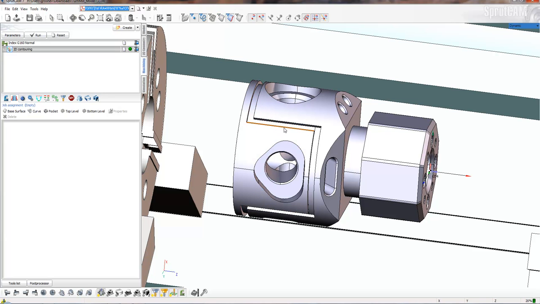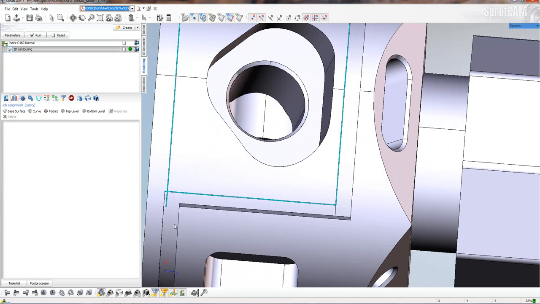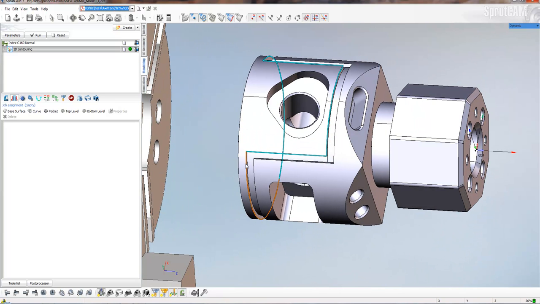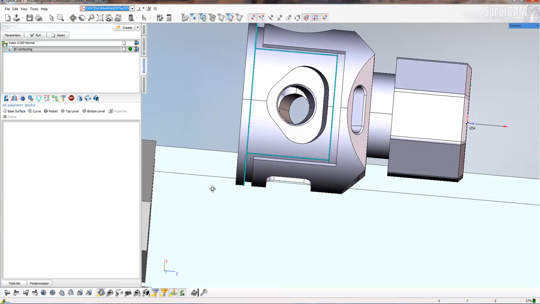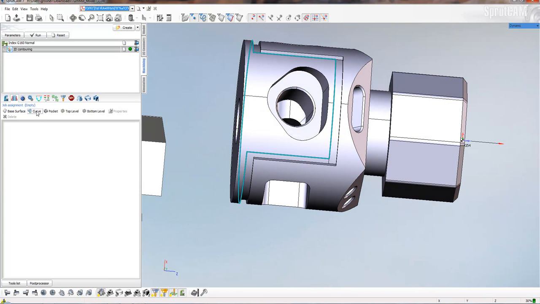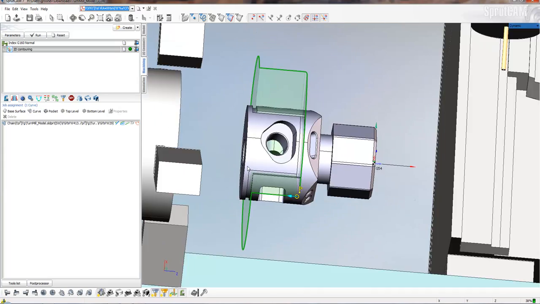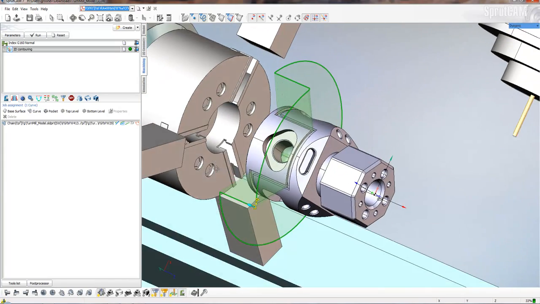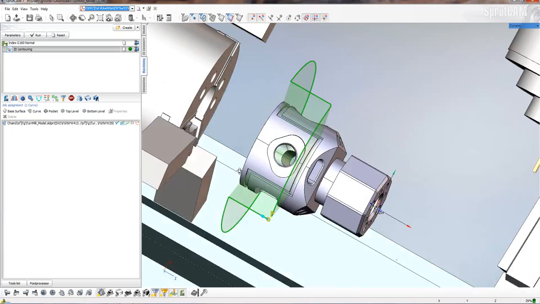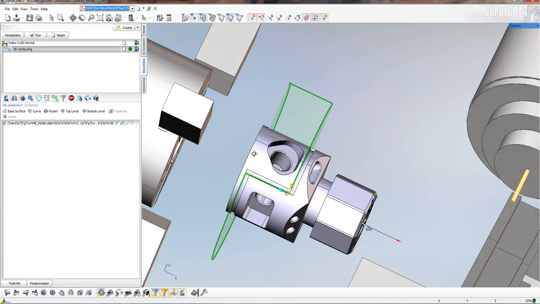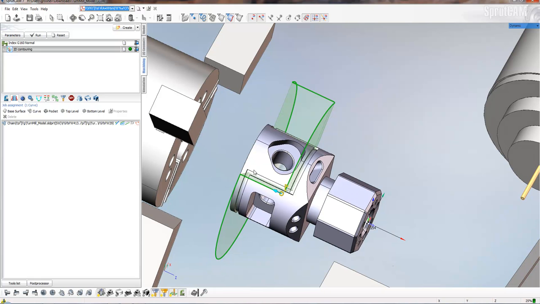Deselect the surface highlighting, hold control and select everything. Yes, that's all. After selection, add curve to add it into the job assignment. Yes, so now we can see this curve. It will be machined. So we need to define the levels.